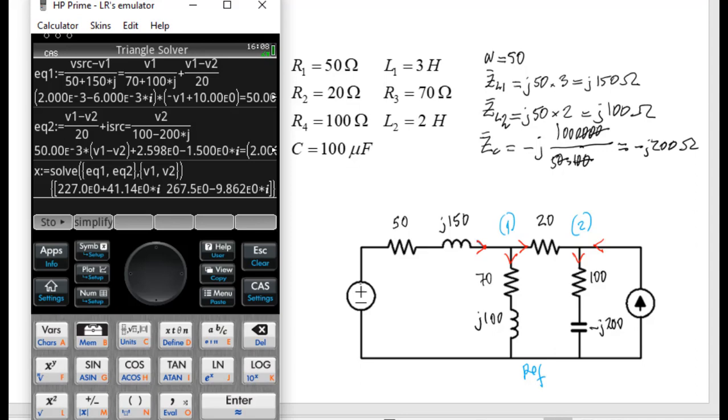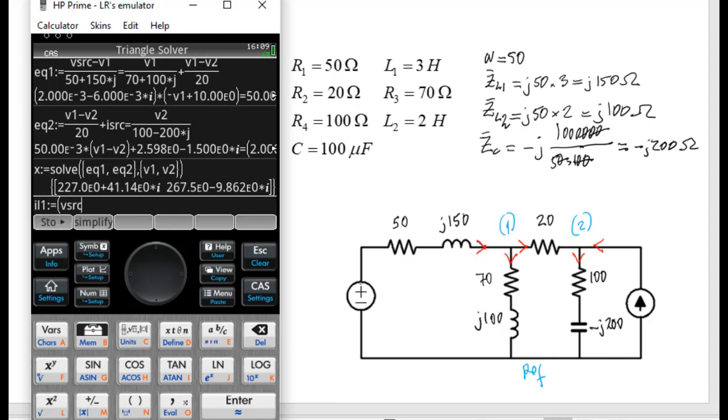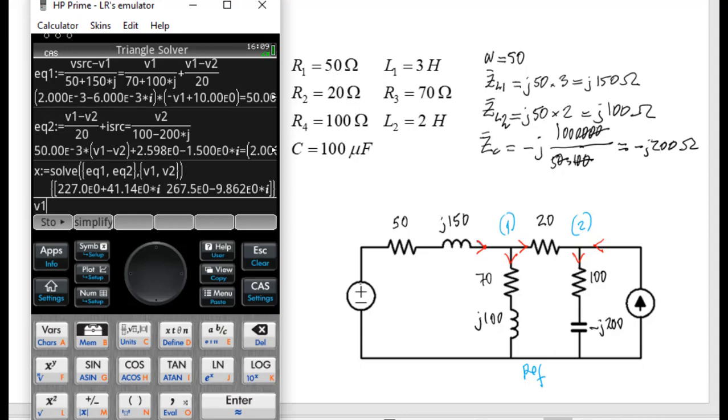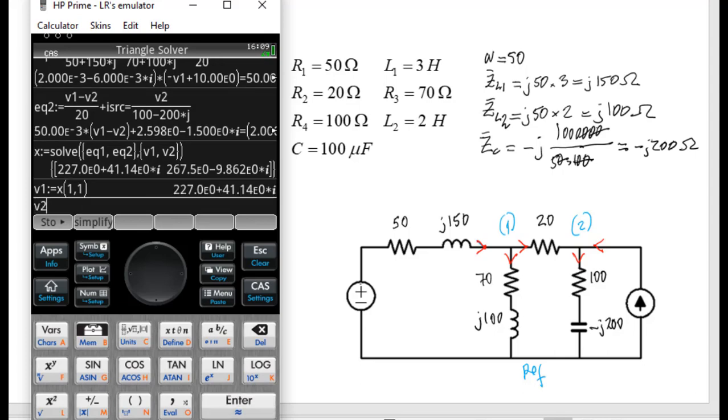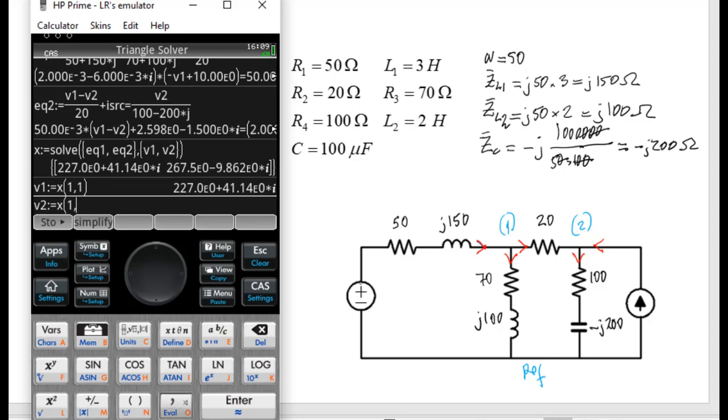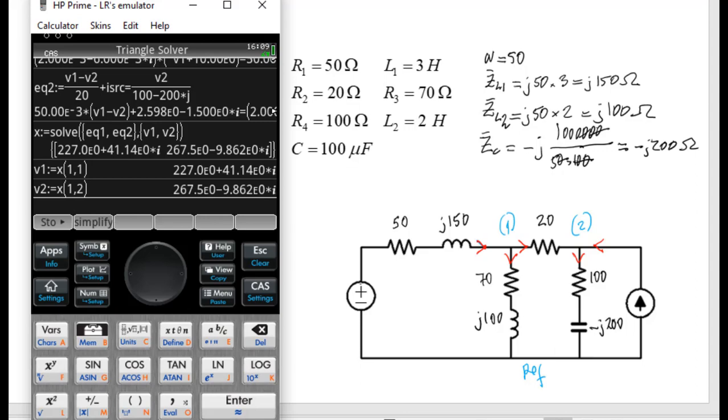But what they want from us is the current in every inductor and the voltage in the capacitor at t equals zero. Let's find those phasors first. So the current in the inductor on the top left, let me call that current in the inductor 1, IL1. Let me predefine V1. V1 is X(1,1), right? So I'm going to extract from X the values of V1 and of V2. V2 from X is (1,2). Those are the voltages, V1 and V2. And now we're ready.